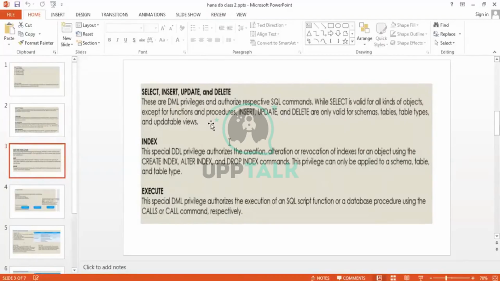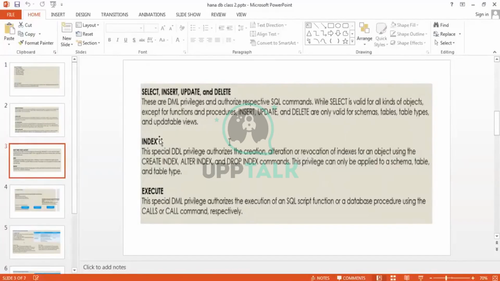Let us say in the table you have the content. We have created one entry. You can delete that entry from the table. So that is what the delete command gives you. Select, insert, update will give you the data as mentioned here. Index already, as I said, you can give indexing. So indexing is always a very important privilege when you give it. The index will always be unique and it will always help you to fetch the data quickly.